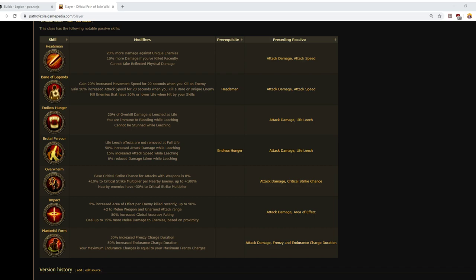Should you decide to go with Endless Hunger and the Brutal Fervor node line, you'll be rewarded with considerable defense through Life Leech, which is essentially like having 20% life regen all the time, and plenty of other benefits to go with it. So that's a pretty solid choice, but you can also just go with the other choices. So just once more, any 3 of Impact, Bane of Legends, Overwhelm, Endless Hunger, Brutal Fervor.